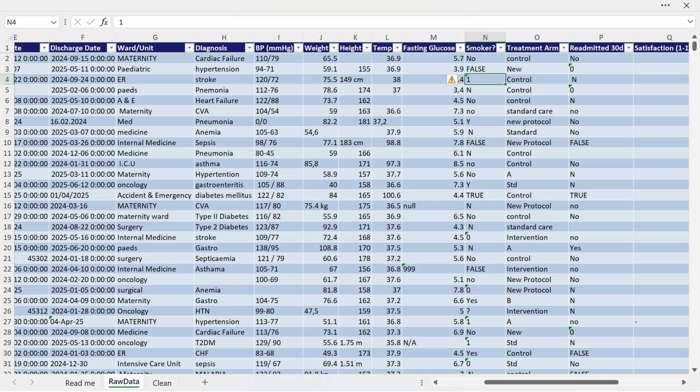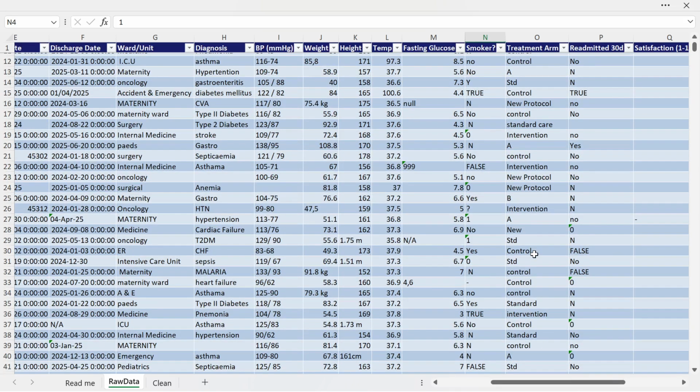Now your treatment arm, standard and standard. Some people, instead of standard, went ahead to write control. Your standard is also known as control. Let's say one of the people who enter your data doesn't read the instruction. But you know that in research, in a randomized control trial, you can still call it control, then new protocol, but you want it treated as standard care. So here there's a way intervention, can you see?